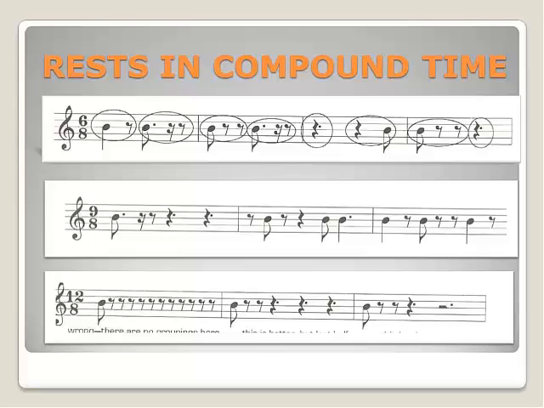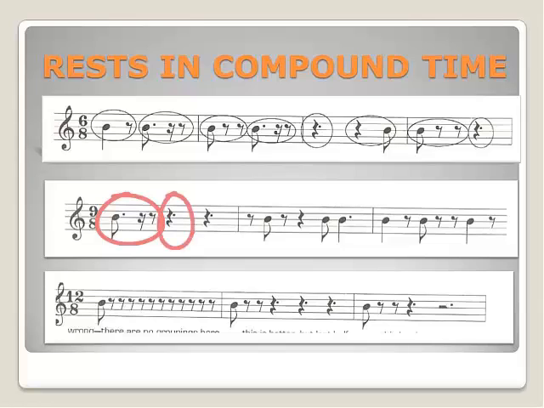Let's group together the second example. In 9/8 time, we're going to need 3 unit beats, with each unit beat equaling a dotted quarter note, or 9 pulses, with each pulse being an eighth note. The first dotted eighth note plus that 16th rest gives us our first and second pulse, and the eighth rest gives us our third pulse. So that's our first group, or our first unit beat.